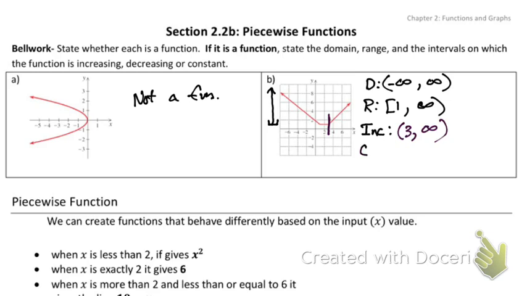Now let's do constant. It looks like he's going constant between my 2 purple lines right there. So it looks like he's going 1 to 3 being constant. So that would be the interval 1, comma 3. And then he's finally decreasing. Well, he's decreasing from negative infinity all the way until he gets to 1. So negative infinity till he gets to 1. Are there any questions on any one of those 5?